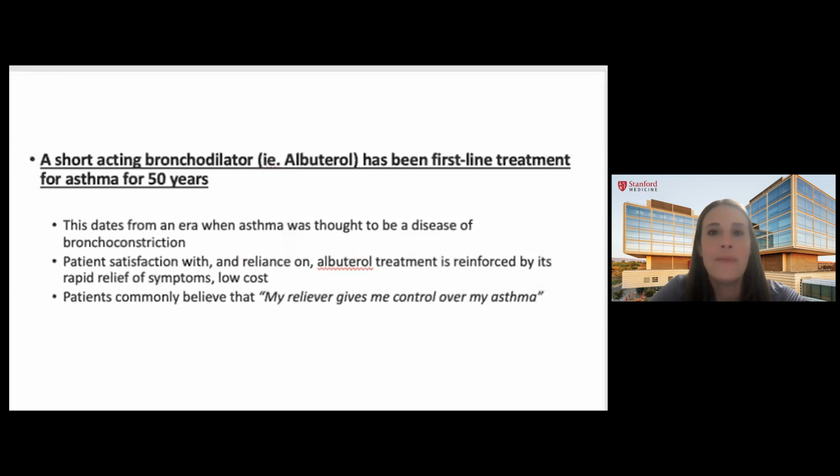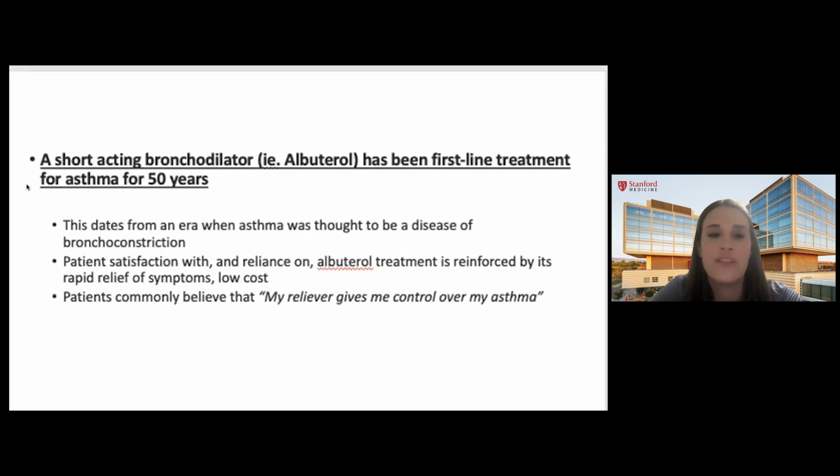So I mentioned this because this is super different than many people. As I mentioned, I see patients all the time who had asthma in childhood, and this is totally different than how their asthma has ever been treated before. And this is because, for 50 years, asthma has been treated first line with a short-acting bronchodilator, mostly albuterol. Like most people with mild asthma have just been treated with albuterol.